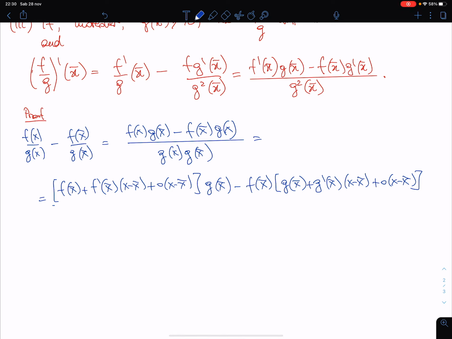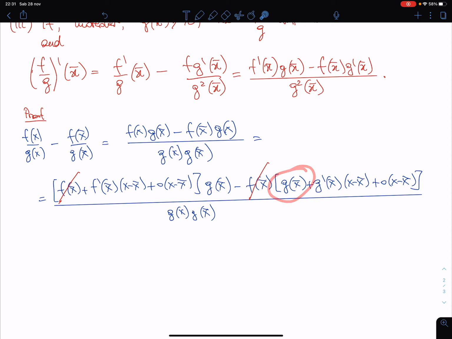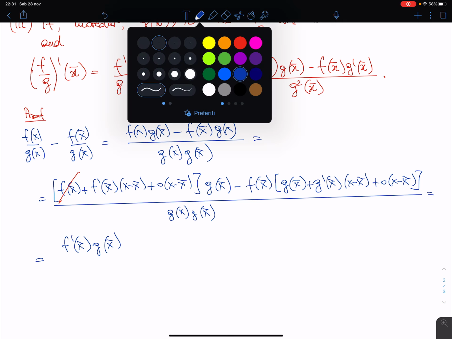And again, here we have g of x bar. Okay. And so now let us develop this expression a bit. You immediately see that one term has to cancel: here f of x bar times g of x bar, and the other term is minus f of x bar times g of x bar. So here we have f prime of x bar g of x bar, here it is good, times x minus x bar, but there is another term. Sorry, here I canceled this term, but I had to cancel the other one here.